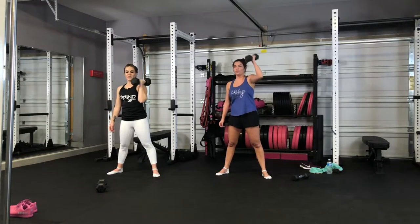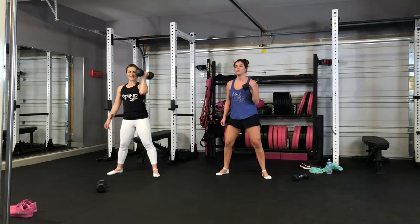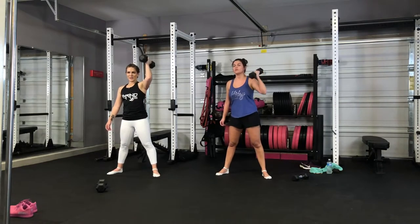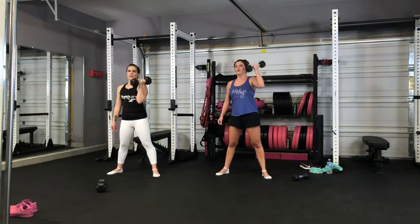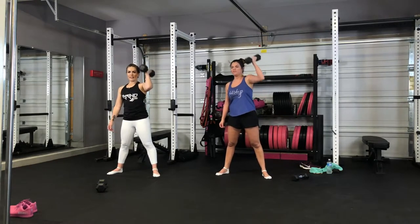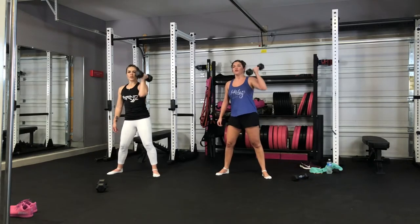It is as challenging for us as it is for you. Come on, 10 seconds. Right after this, we're going into those rotating thrusters. We're gonna grab both weights in 5. Last rep. Woo! Grab both weights.